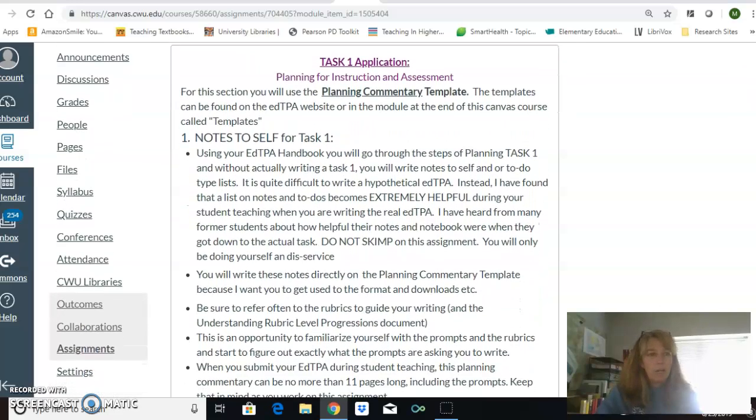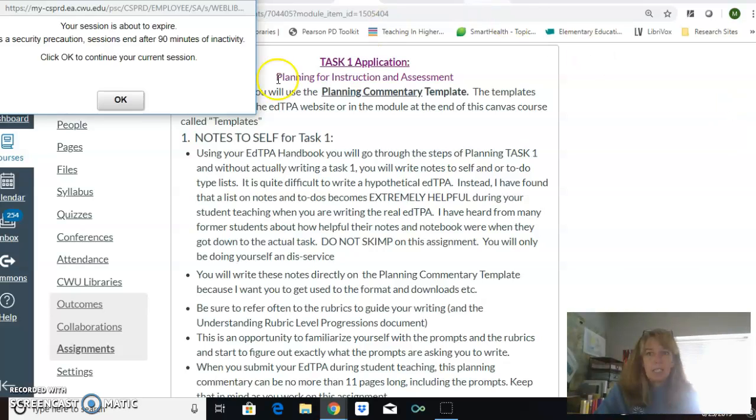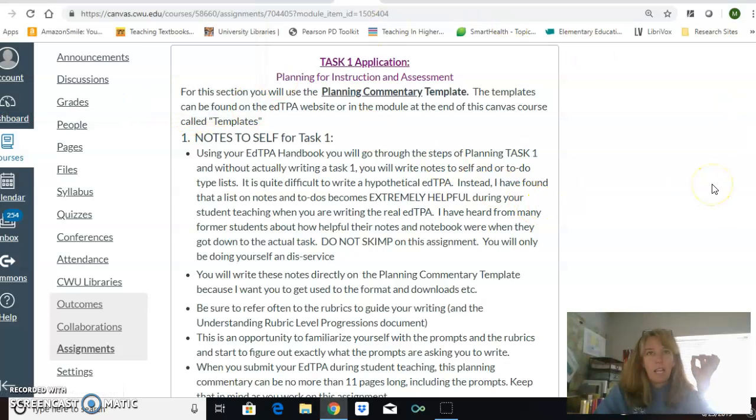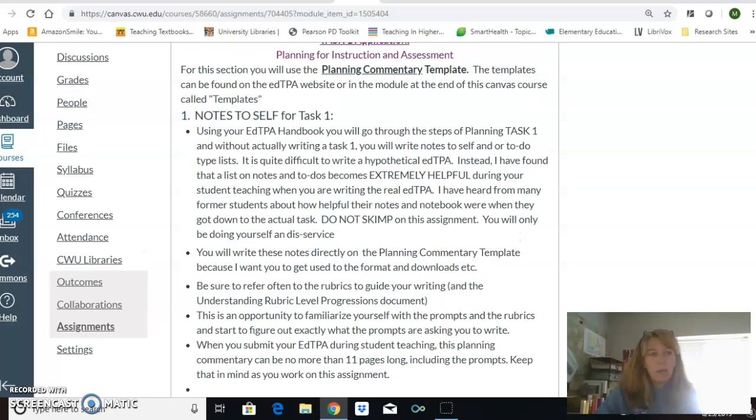So here's my little disclaimer about this class. This is the last class for many of you. This class is not about a grade. I mean, I understand you are going to get a grade, but I would like you to think about this class as your first step in professional development and responsibility for yourself. All right? These tasks are going to get graded on completion, not so much on content. I'm not going to go through each little thing and make sure you have it right or wrong. I'm going to make sure you have given it thorough thought. All right? The only person that you are going to harm by skimping on this task is yourself. All right? This is not some place to just see how little you can get by with.